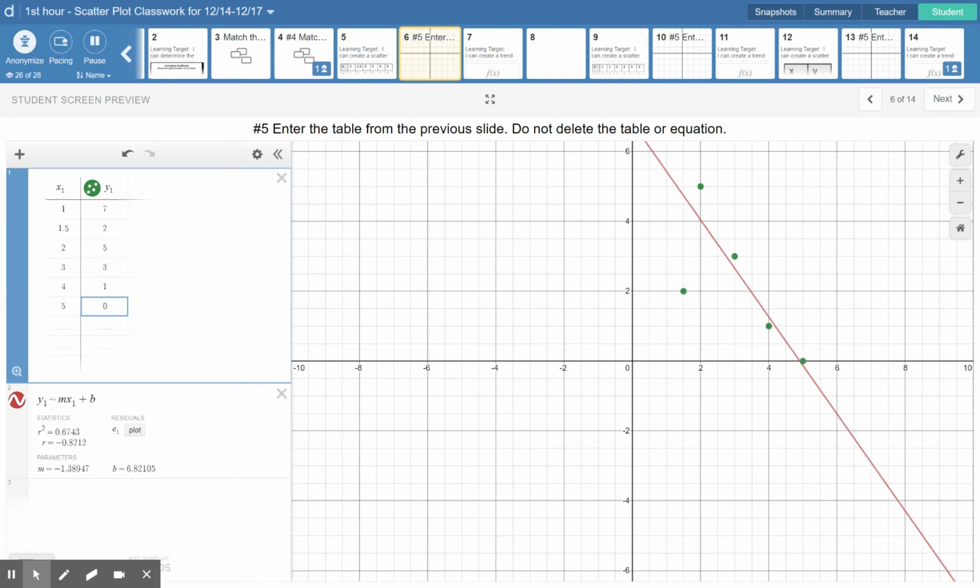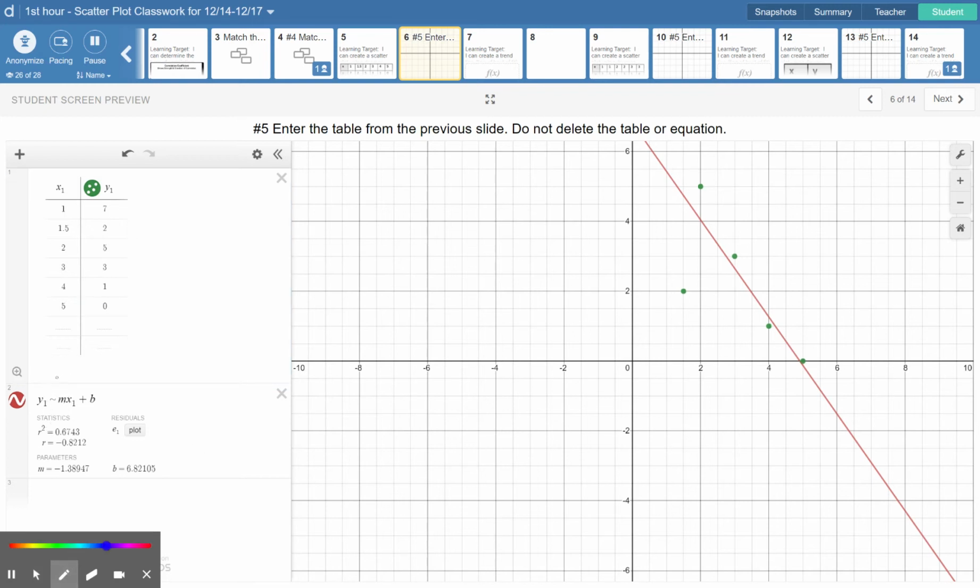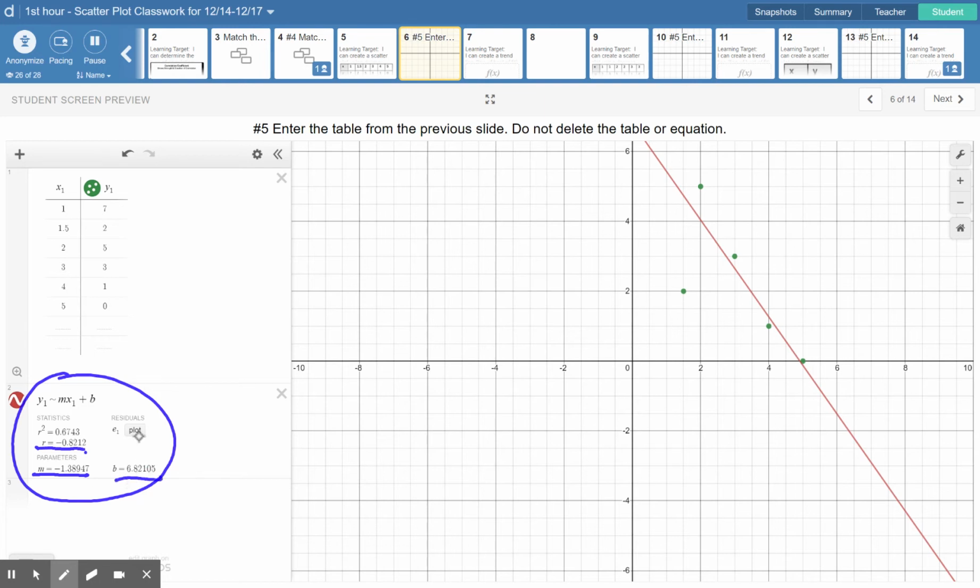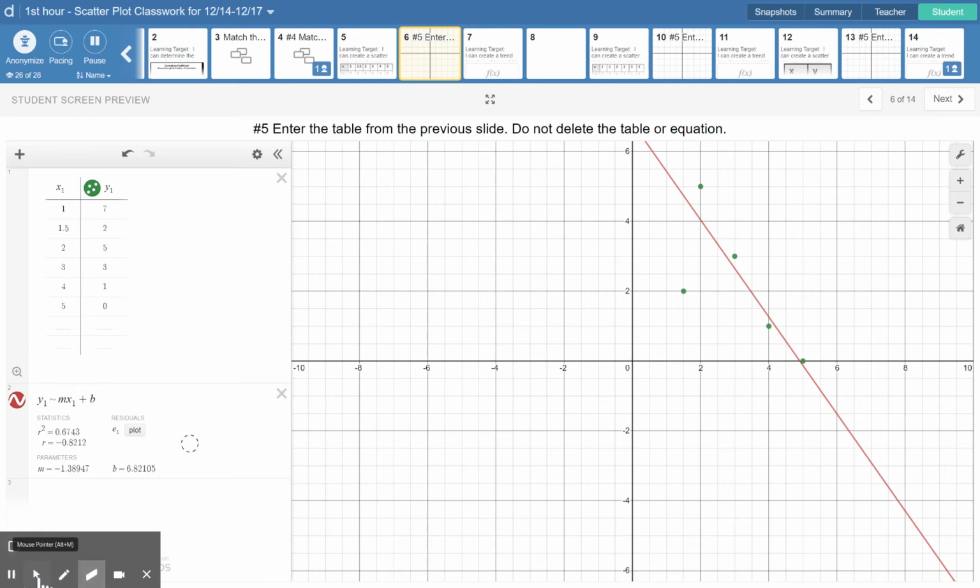All right. So if you look here, this is the information that you're going to use. So this is the information that you need. You're going to use the R in the next slide. You're going to use the M and the B. Now, some of you are struggling with rounding. Please round to the nearest hundredth, which is 2 numbers after the decimal. So you should have 2 numbers after the decimal. Please don't round any more than that because it's going to change your data.